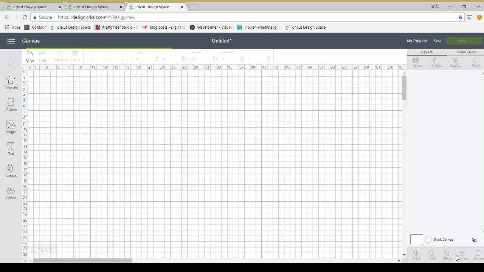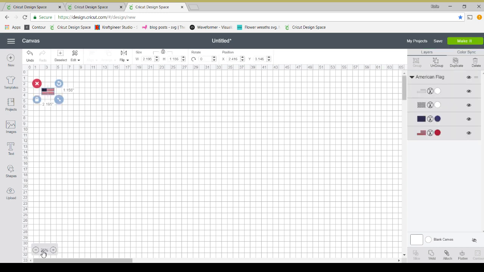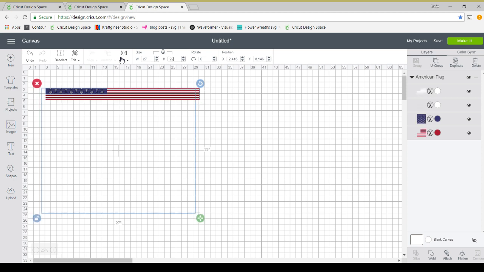So I'm going to insert it, and if you look over here on the bottom left-hand side of my screen, I have my screen zoomed out to 25%. I do that when I'm doing something really large so that I can see the whole image, or as much of the image, depending on how big I'm doing it, on the screen. I'm going to go up here and unlock my dimensions so that I can make this the proportions that I want. I find it easier to change them up there than to drag it out.